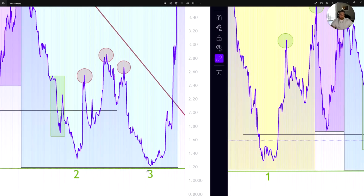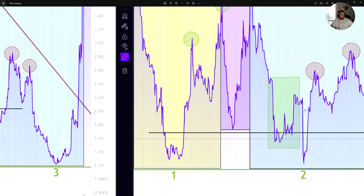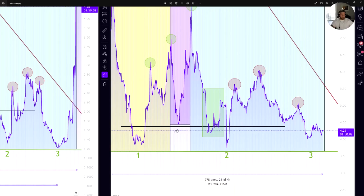And again, more than likely, this is going to play out fast, very similar to what we saw in April, just the knife that we got. More than likely, that's what's going to happen here, where you get the cup, same as here, and then you get some descending price action right here. So more than likely the way this plays out is the court news drops sometime mid to late this week, and it's after hours, and then we just get a straight knife down the way we saw in April. That's what I'm expecting.